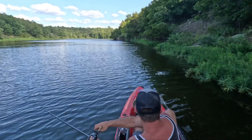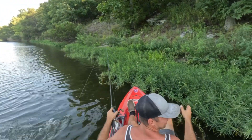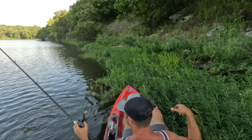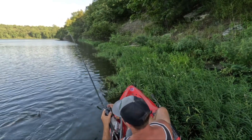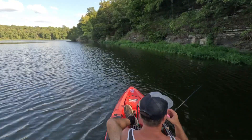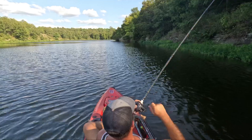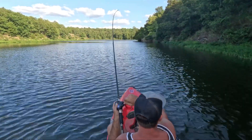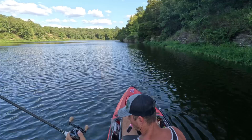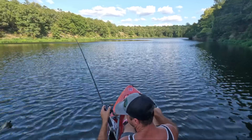Oh my god, that was awesome! I glided it up in the grass and then all of a sudden I noticed my glide did some weird barrel roll. It was a little bitty one but it was cool. What the hell, I wasn't even doing anything to it. What the... you got a bass? That is the most dead bass I've ever seen - that bass has been caught recently because he's just like 'I give up.'